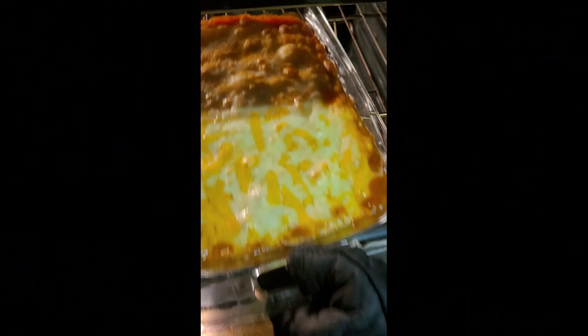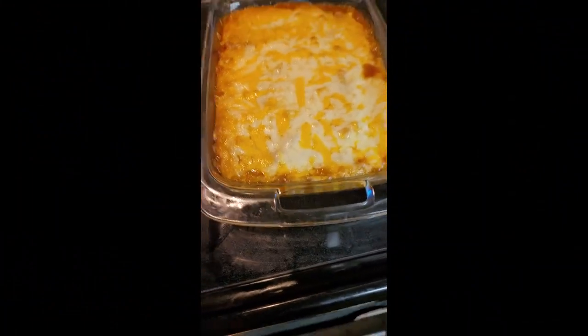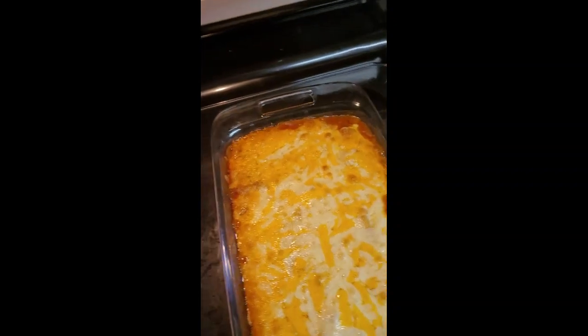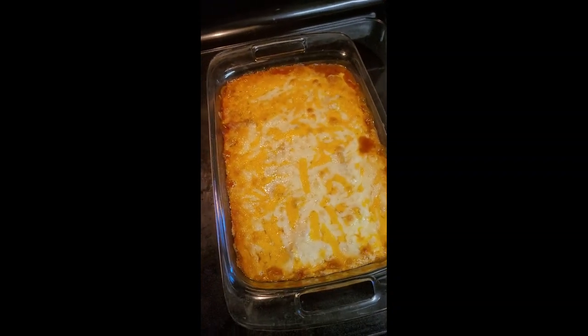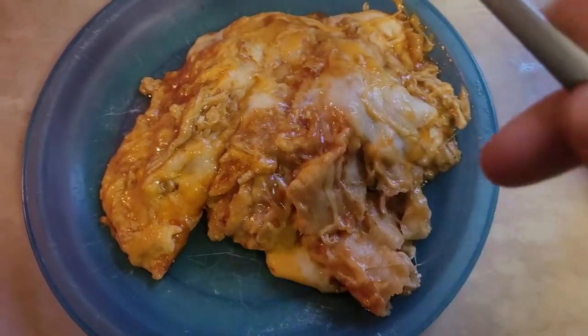Start. All right. Now that the enchiladas are done, slap them right up here. And then I'm going to put them on the plate. This is what happens when you don't let it cool. It's no big deal.